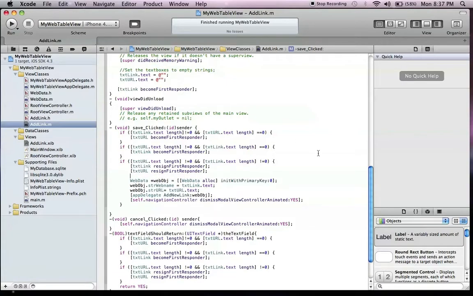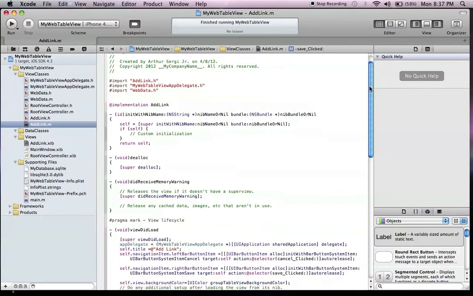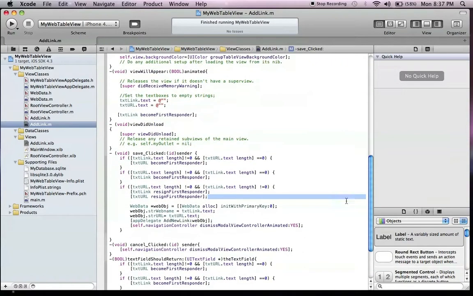Of course, we have to import to get access to this object, this class, we import web data here to have access to it. Why do we need to do that? We need to initialize it with the primary key. We need to say, okay, look, I want the data in that class initialized with the primary key so I have access to that data.